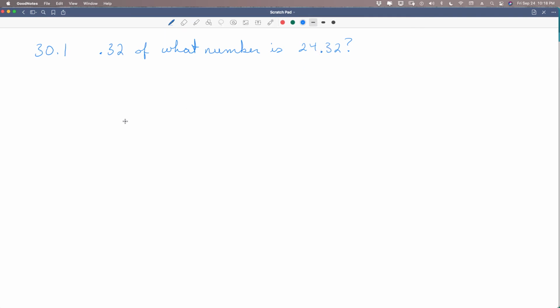All right, we're going to set this up like a word problem. And what we will do is we will use this format: decimal times of equals is. So the decimal of times the of is your equal, and you put what it is here. So the decimal is 0.32 of what number? We don't know. So we're going to put x right here because we don't know what the number is. Equals what? It is 24.32. So when we put that all together, we get 0.32x equals 24.32.